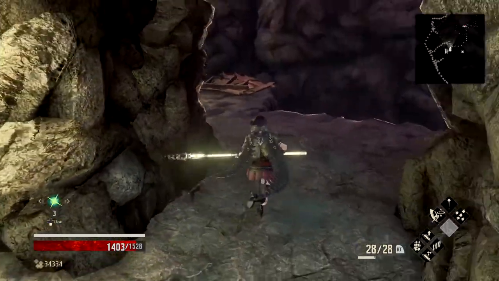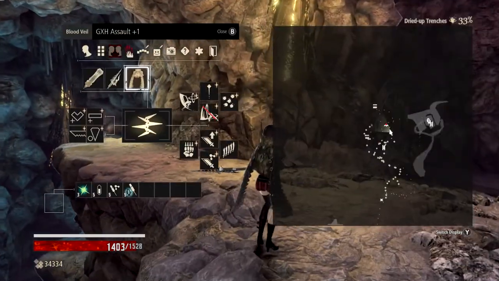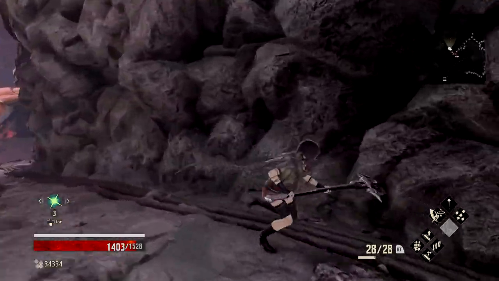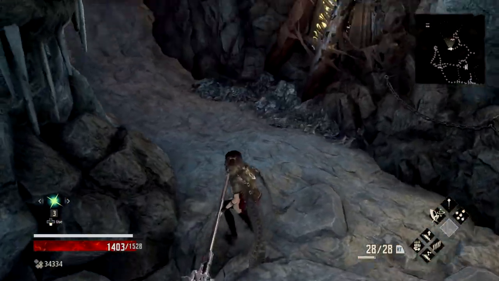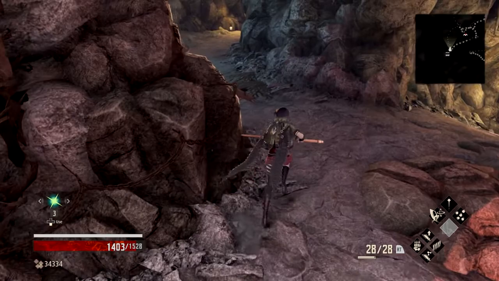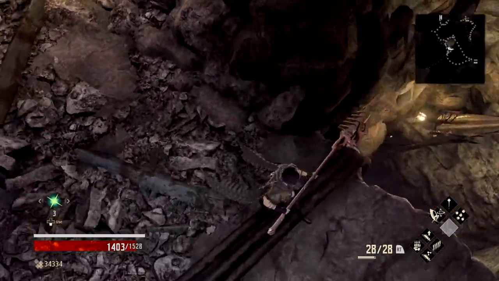Cool. How did I miss that last time? I mean, there's very clearly a ladder right there. Oh, well. Don't go that way. Cool. Nope. I can see a rotten missile on my map, but I already went down here. Let's circle back around and go from that other path without dropping down. That makes sense.